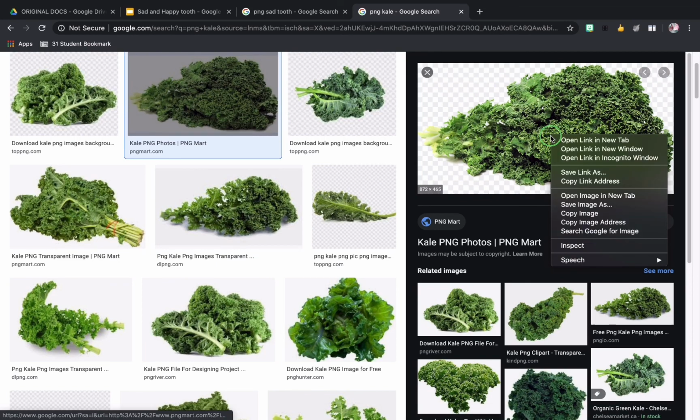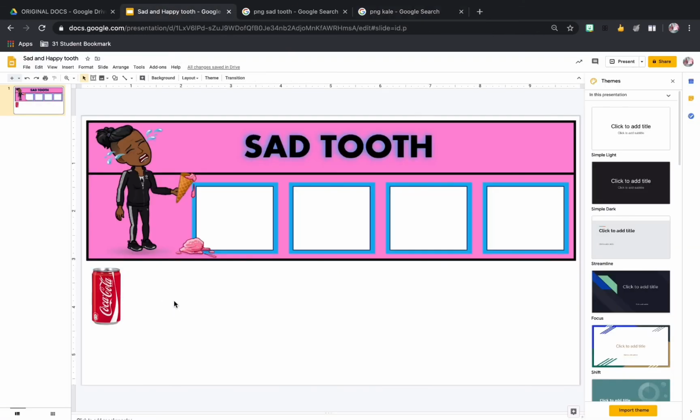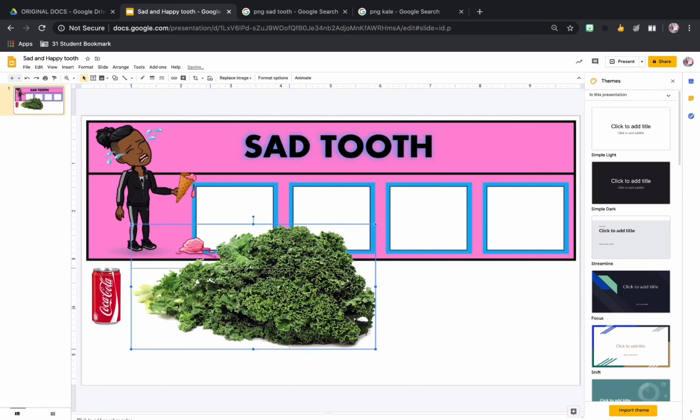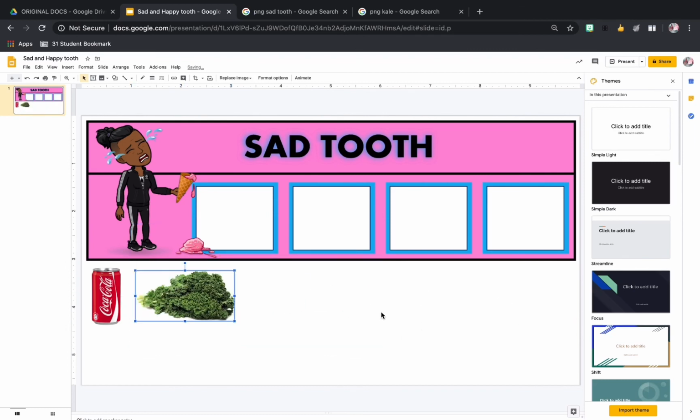You're going to right click, copy, and now go back to your presentation and command V to paste. Again, adjust the size, and you're going to keep doing this until you fill up this white area right here, and that will be your presentation that you could go ahead and share.